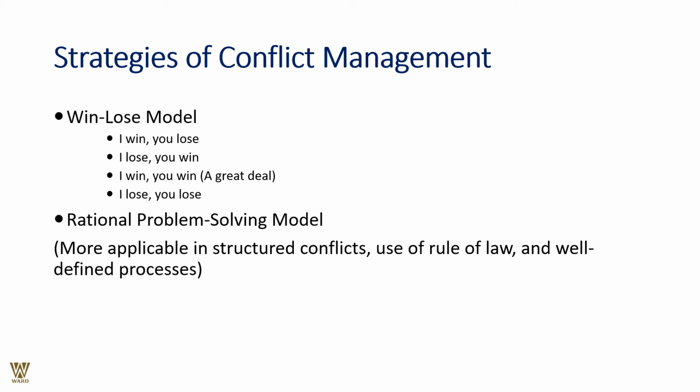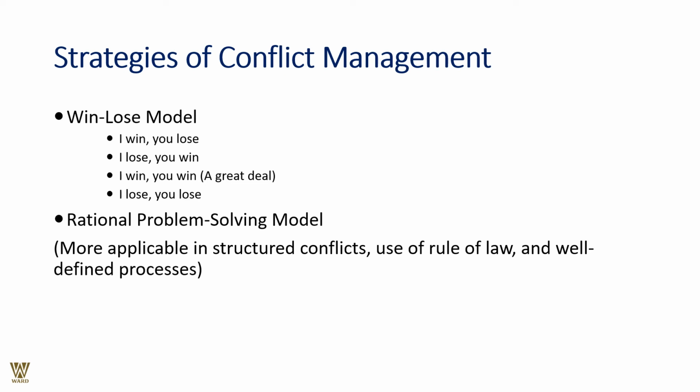So I can win, you have to lose, or you can win and I lose, or let us make sure that neither of us wins. Or the best scenario, can both of us win? I win, you win, and it should not be an I lose, you lose kind of scenario. So let us have this win-lose model which comes around the four outcomes: I win, you lose; I lose, you win; I win, you win; I lose, you lose.